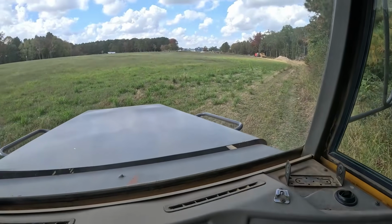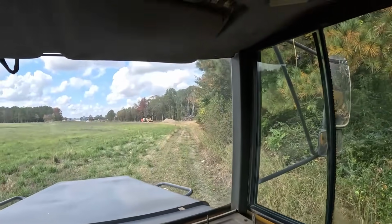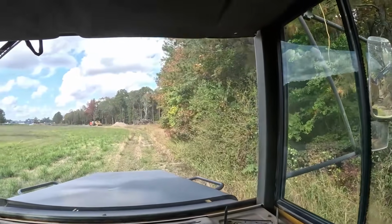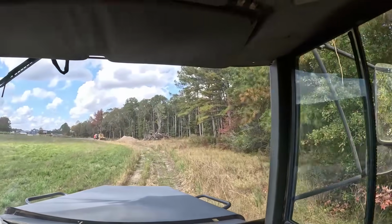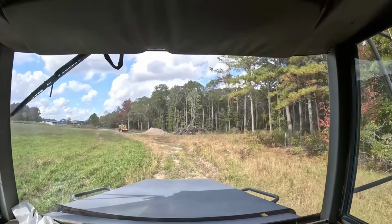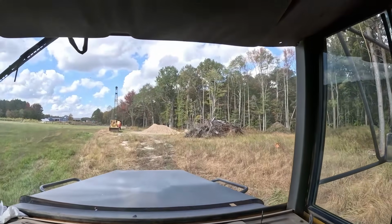I'll haul them over here and get stuff a little more together. I'm about half tempted to dump it in that same pile. I think I'm just going to do that. The dirt about looks the same to me. I mean, it looks like pretty decent topsoil. I think I'm just going to dump it in that pile. Just have one. I mean, it came from the same spot. The reason I dumped it there was because it was mud.